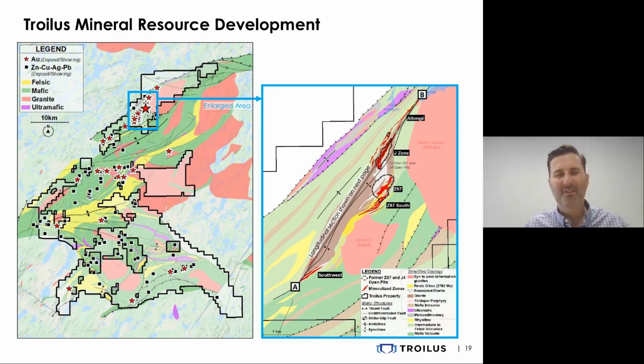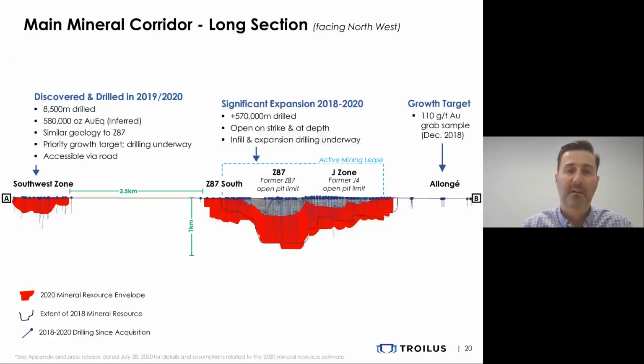And our team said, you know what, this isn't really a stratigraphic deposit. The diorites which host the deposit are great traps, and we understand why the gold's there. But the Abitibi is structurally controlled. Big elongated structures, associated veining, host the gold. The moment that we applied that model to our inherited resource at Troilus, we added 6.5 million ounces. So before we went public with these results, we went and staked 1,000 square kilometers and said, let's apply this to the rest of the belt.